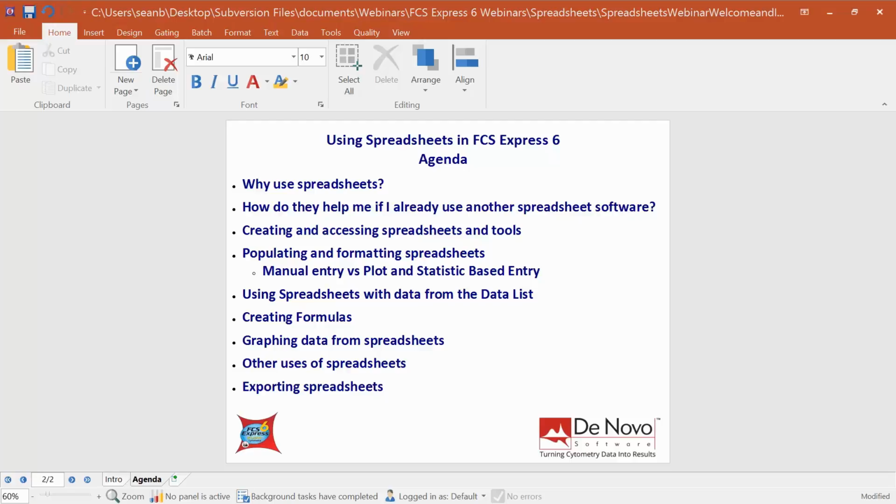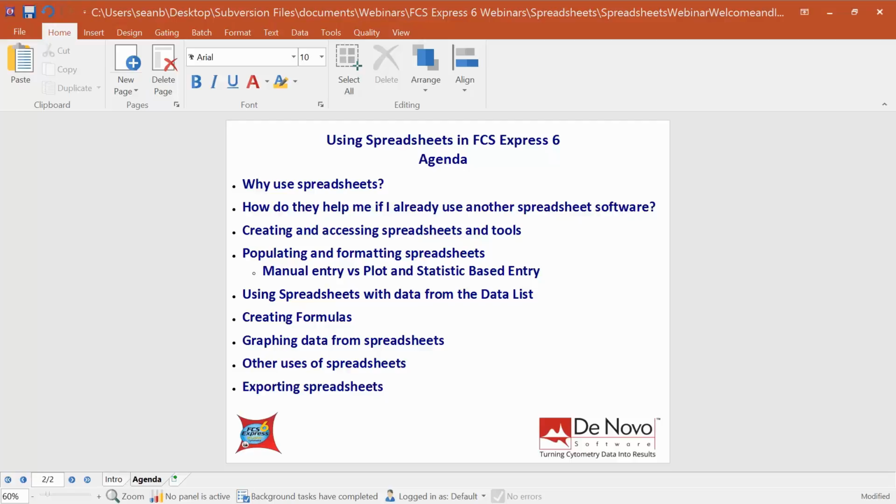We're going to talk about creating formulas, just as you would create formulas and functions and operations in Excel. You can do all that in FCS Express. Of course, you're probably graphing your data in Excel, and that's something we can do in FCS Express with spreadsheets, and again, maintain that live updating of gates and statistics in the spreadsheets that link to your graphs.